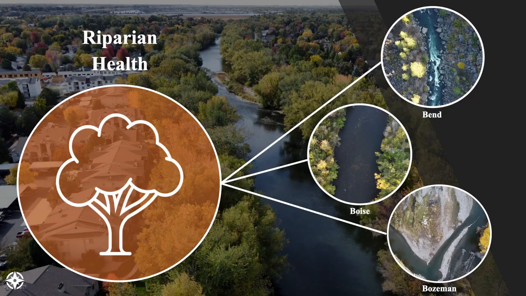Bend, Boise, and Bozeman are each in river valleys. In Bend, the Deschutes River flows north through the city and is a tributary of the Columbia River. The Boise River flows west through the city of Boise and is a tributary of the Snake River. The Gallatin River is located outside of Bozeman's municipal limits, but its tributaries can be found throughout the city. Each of these rivers has a high degree of water quality, and each of them is an integral part of the local economy. Recreational-based tourism brings visitors to these waterways for fishing, rafting, hiking, canoeing, kayaking, and wildlife viewing.